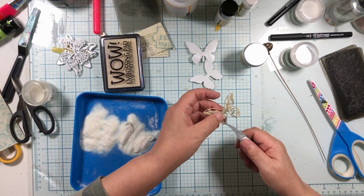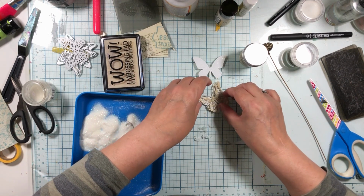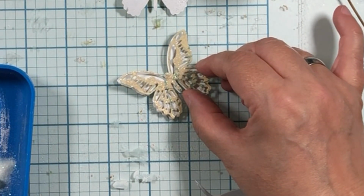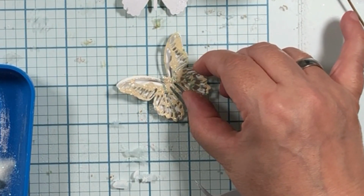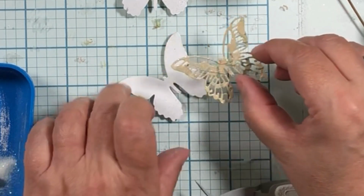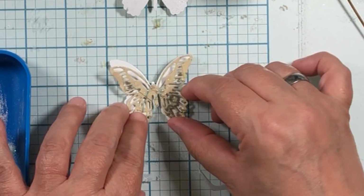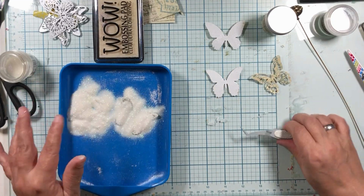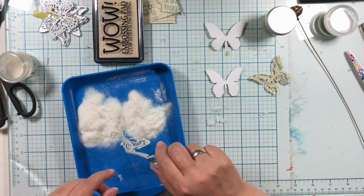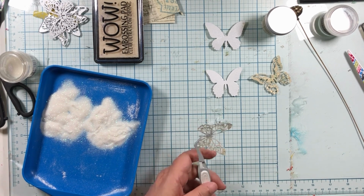Okay. Is it this one? Look at how pretty that is. Ooh, that's gorgeous. Do I want... Okay, I'm gonna do this one, and then we're gonna think about it, because I may want a wee bit of gold. I may not want all white. Let's see how this girl looks.